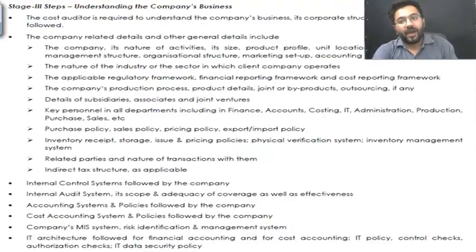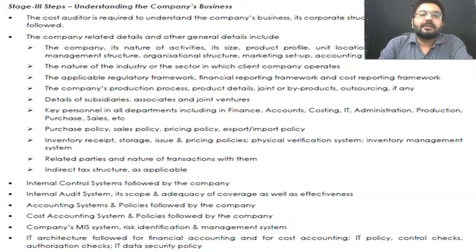Moving ahead, my dear students, talking about the next part. Let's talk about the next thing. That is, next is all about understanding the company's business. What kind of business the company which is looking forward to get its cost records audited is doing. That means understanding the product which they are manufacturing, understanding the various factories or units, understanding their ownership structure, whether they are equity oriented, whether they are in partnership with somebody, how much funds they have, how much lenders are involved in that. So understanding that kind of ownership structure.